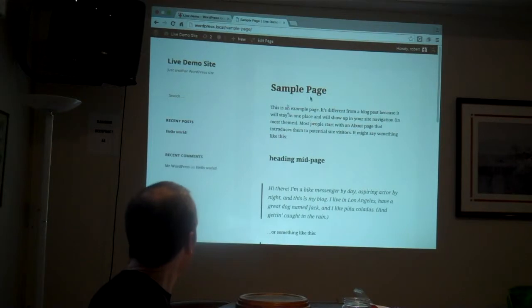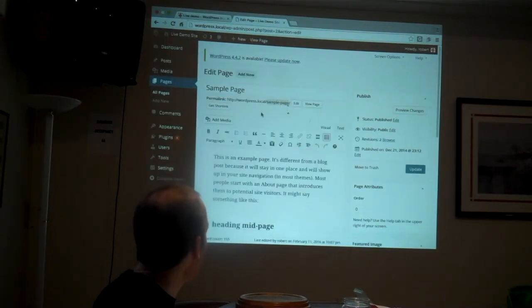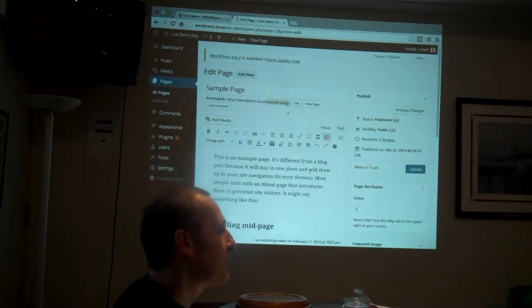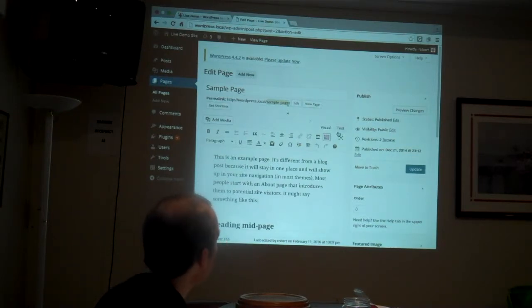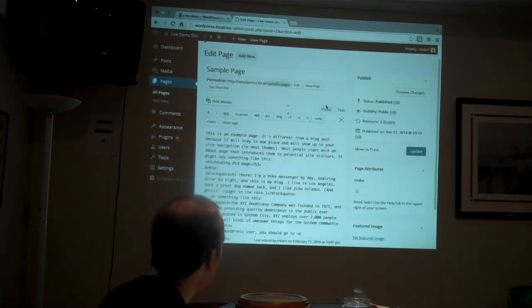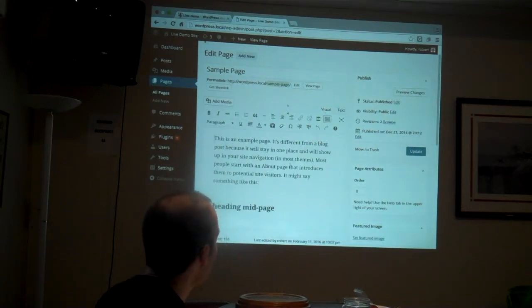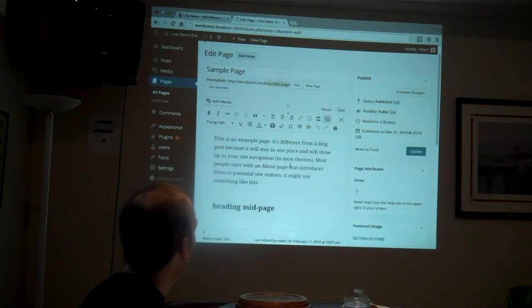So you can paste your text in and then format it. You should plan to do the formatting in WordPress, because if you format in Word and then you paste it in, and then you switch to this view, which you should hopefully never need to use, but if you did, you would see a lot of extraneous HTML in here that should not be there, and that is a result of pasting from Word.